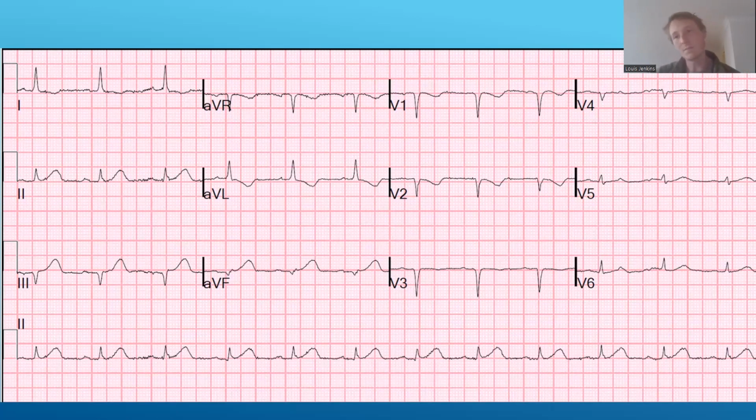If I wasn't going to, what I would do is remember what we talked about earlier, how hyperacute T waves are one of those really early signs of infarction. I would be repeating the ECG on this patient every 10 minutes, looking for dynamic changes: the T waves further increasing in amplitude and the ST segment increasing as well.